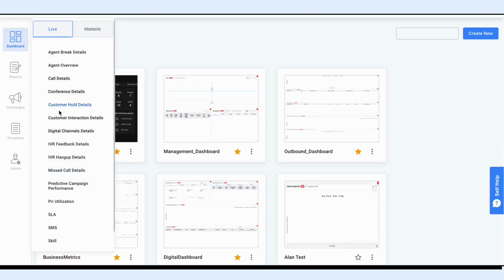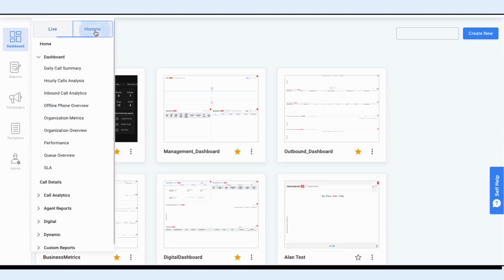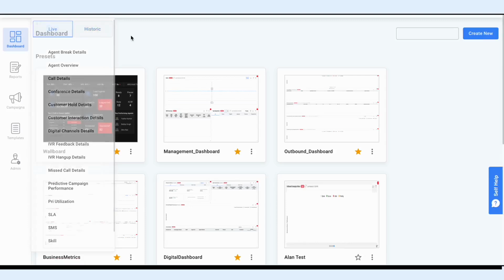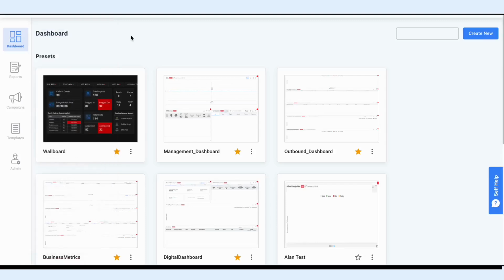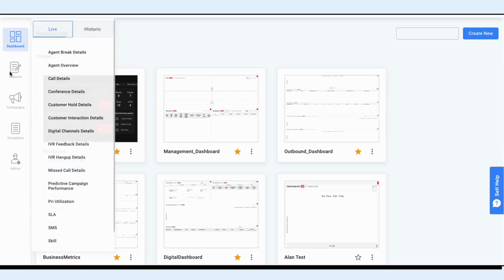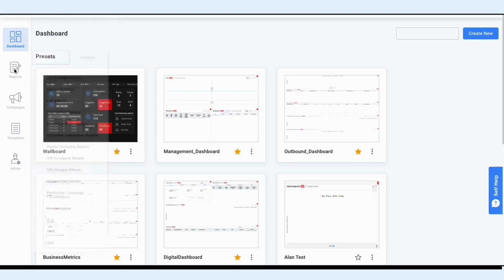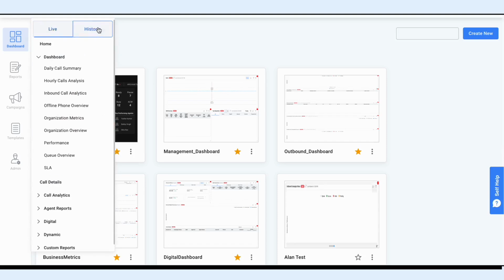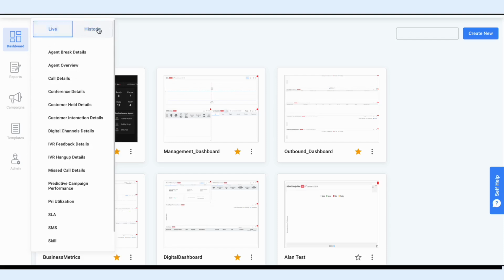Hover on the Reports tab in the left navigation and you'll find both the live and historic reports as two distinct sections. This is a big change from the previous user experience where you had the hassle of logging into two separate portals for dashboards, which shows current day's data, and reports, for historic data. Now you have the convenience of accessing both of them from a single location. However, the data segregation still remains the same for obvious reasons.